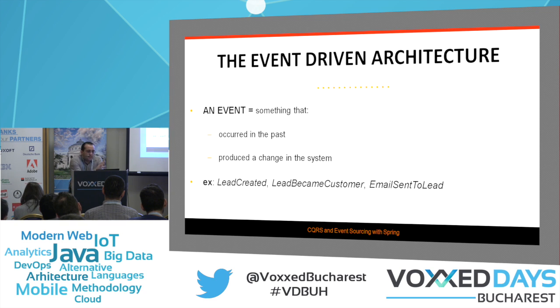So what is an event? Let's first of all define our concepts. Events are something that happened in the past. That is what an event is. Because the event happened in the past, that has very interesting repercussions for our system. Okay, the event happened. That means a few things. That means, for example, that the event cannot be undone. It means that the event cannot be deleted. And we'll see in a second, it's going to have some immediate impact.